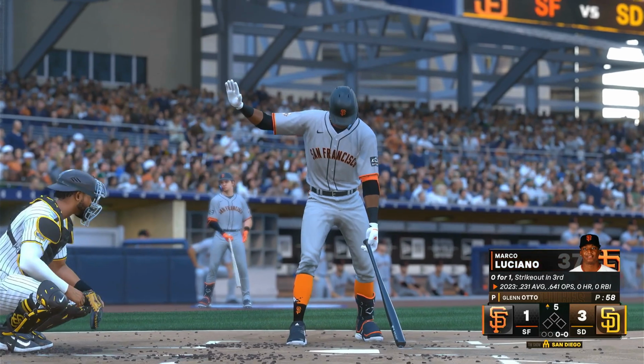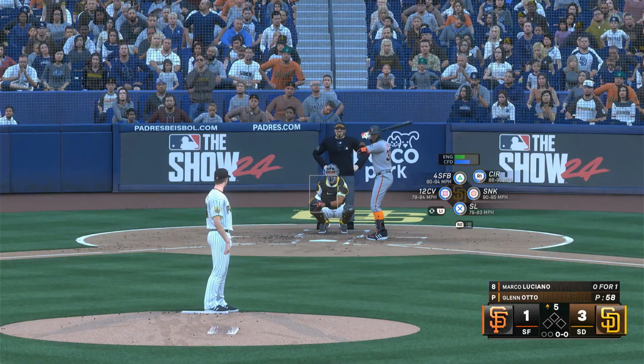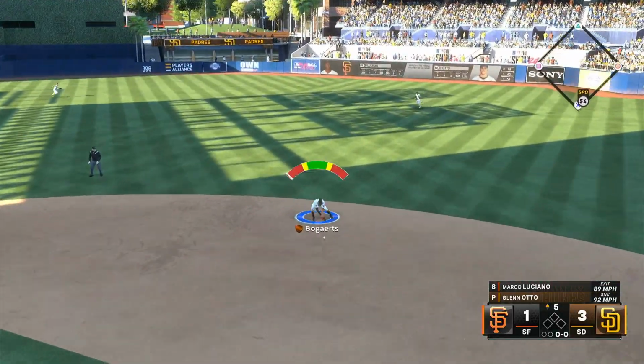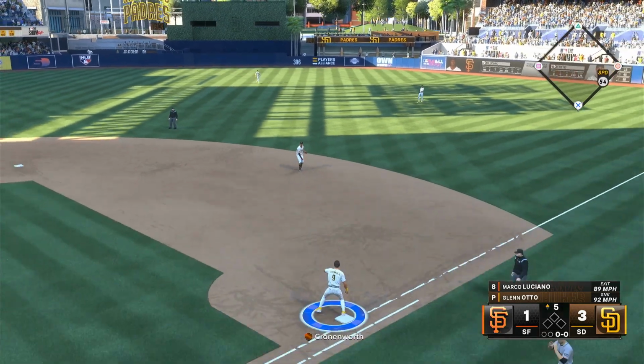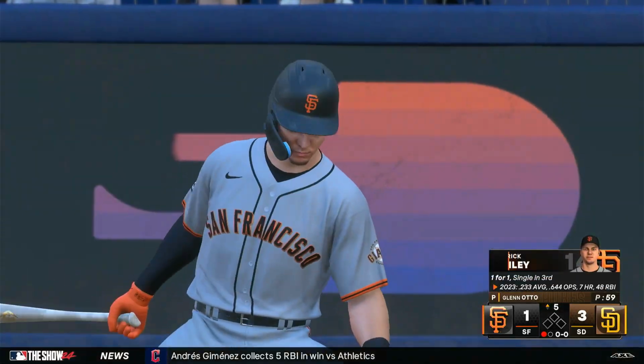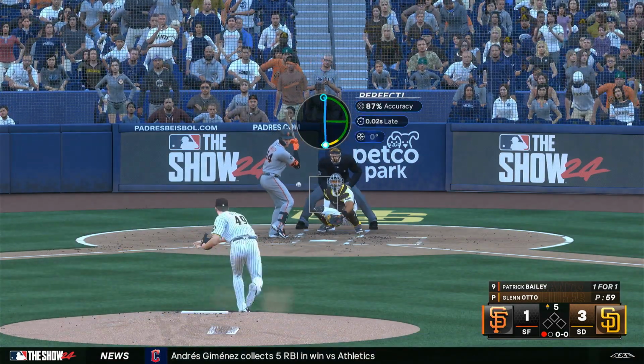Back here at Petco Park. Now Marco Luciano. The pitch to the right side. Bogaerts with the throw to first. One away here in the fifth. Good sinker low in the zone right there and produced exactly what he was looking for. Ball on the ground. Nice ground out.